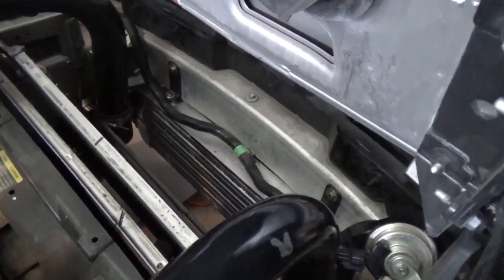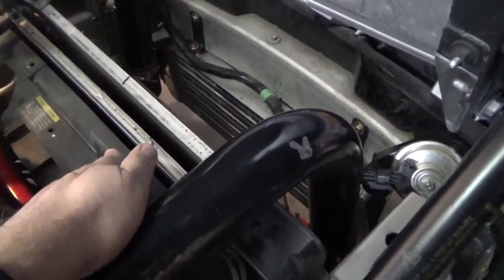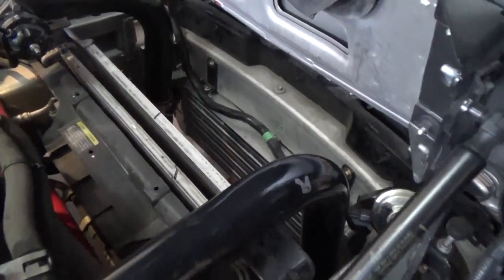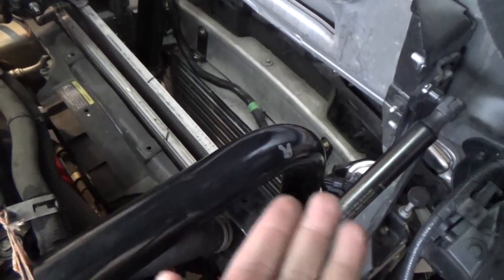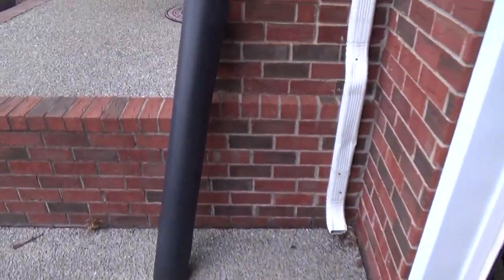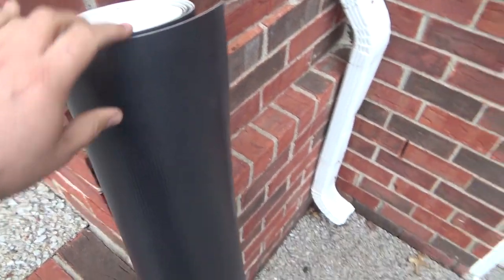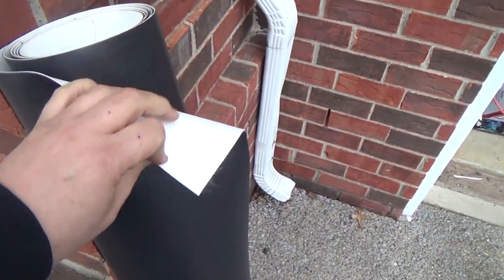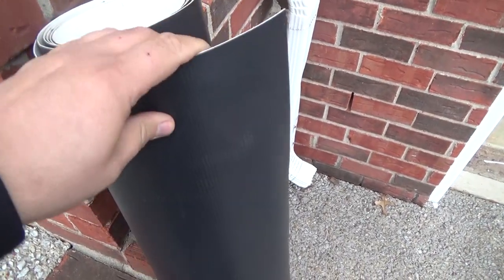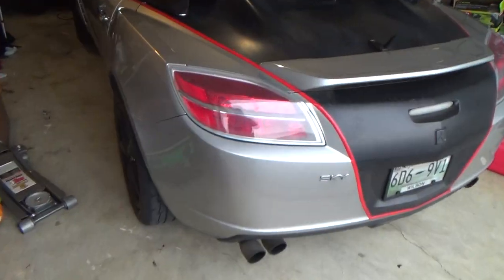So what I need to do is get some kind of piece and run it from the back of the bumper up into around this area where the old one attached, and then underneath the car from the bottom of the bumper up to attach there as well. I was looking for a material like plastic, but what I have right here — because I'm in the roofing industry — is a roofing membrane called TPO, which you can look up. It's a very durable piece of membrane and also very flexible. I'm going to measure and cut this into pieces to replace the factory ones.